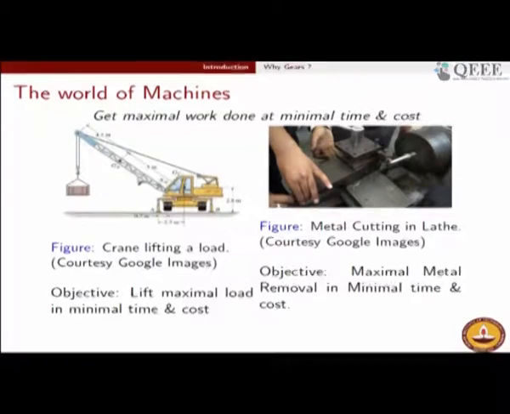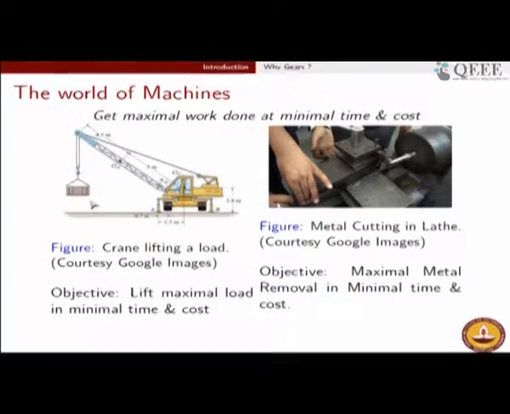But now, if we think carefully about the different kinds of machines that we have in applications, let us take one example. Here we get to see a crane, a mobile crane is schematically illustrated in this figure. What you see is that the purpose of this mobile crane is obviously to lift load, right. But the owner of this mobile crane would definitely like to lift as high a load as possible, and he also wants to lift this load as quickly as possible, because obviously he has paid for the mobile crane and he wants this mobile crane to do maximum possible work.